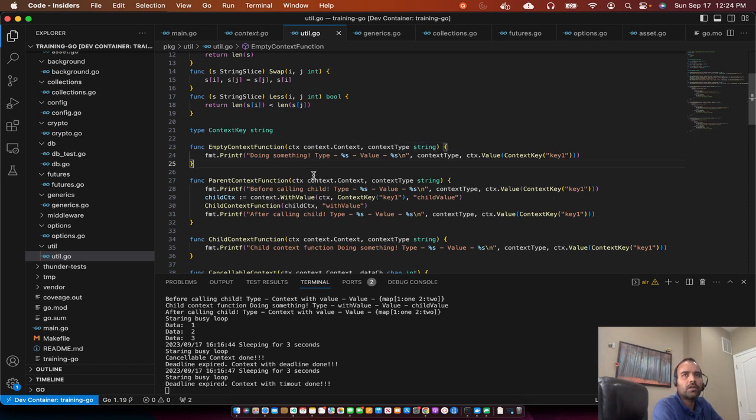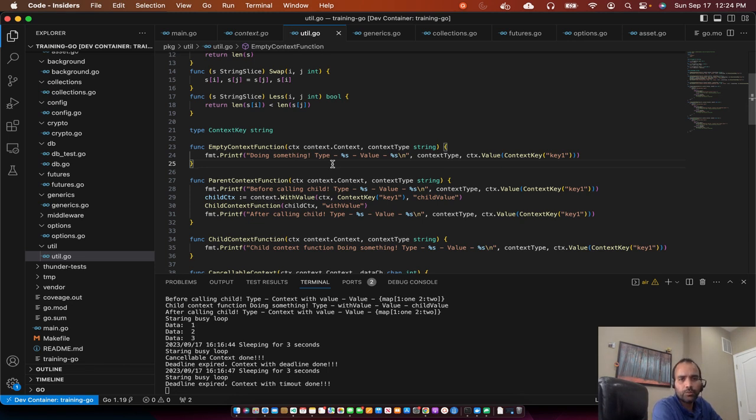If you look at Gorilla Mux, most of the functions have context in the beginning. For example, functions which are going to do DB calls or REST API calls, which you need to cancel if the user has closed the browser. In those kinds of scenarios, you need a context parameter.